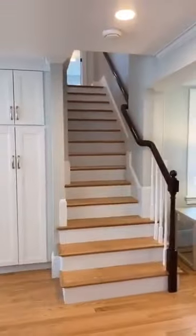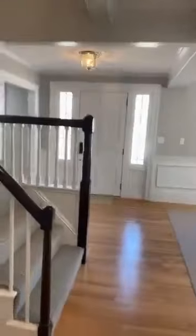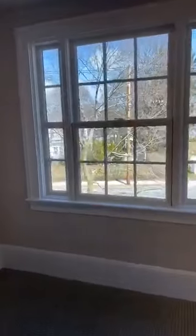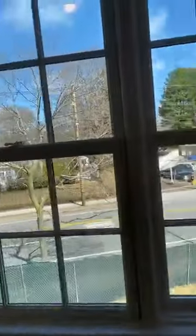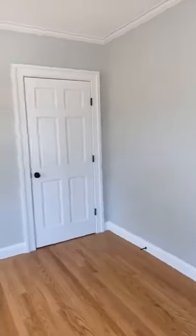There's a back stairs that takes you right up to the master bedroom, but let's go up the original front main staircase. Now the basics about the home: 4,200 square feet, four bedrooms with four spacious ensuite bathrooms. We're at the front of the house, which also has one and a half bathrooms on the first floor — so four bedrooms and five and a half baths total.